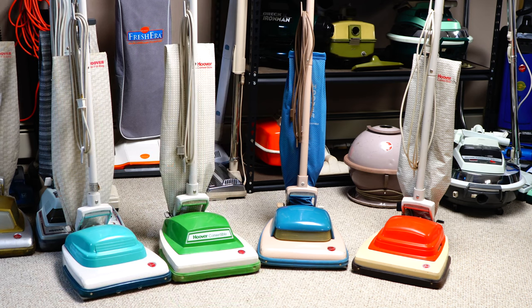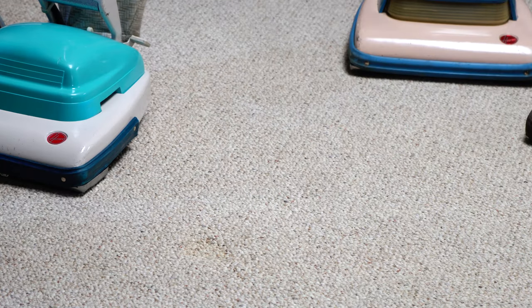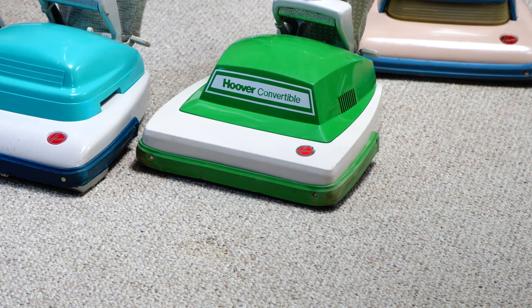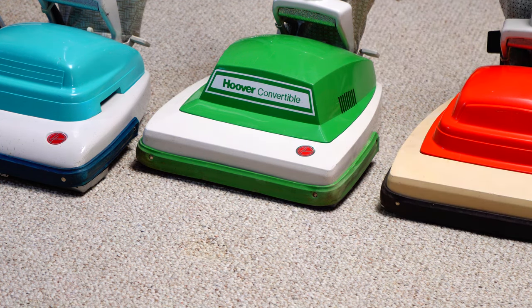And I guess you want to know the exact models of these Hoovers. So the first one here, this blue one, is a U4163. Our green special machine is a U4127. The red machine is a U4371. And the David Waters machine, I believe, is a model 719.